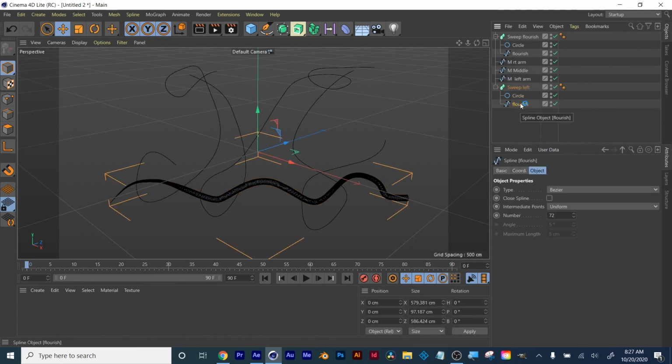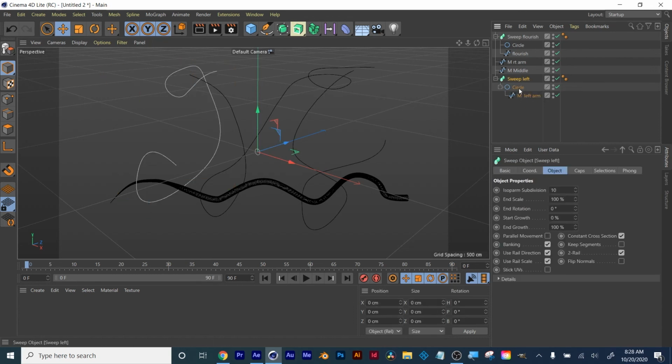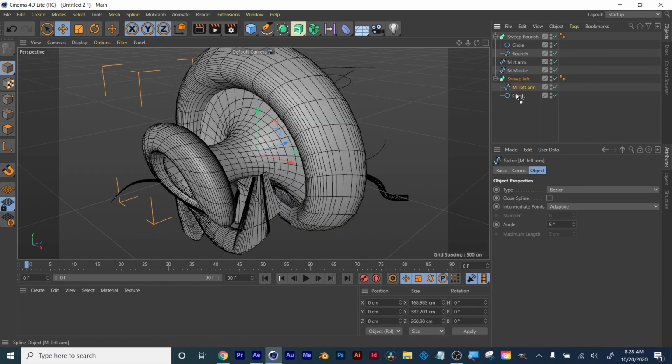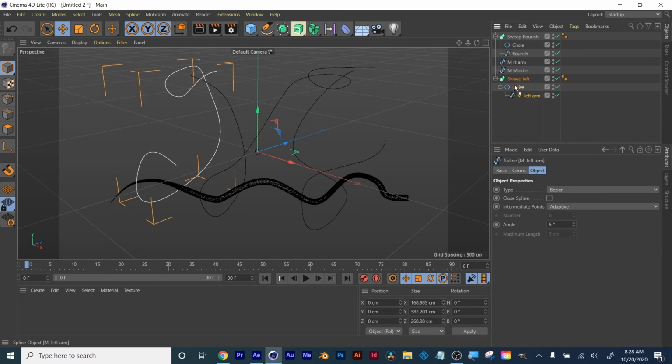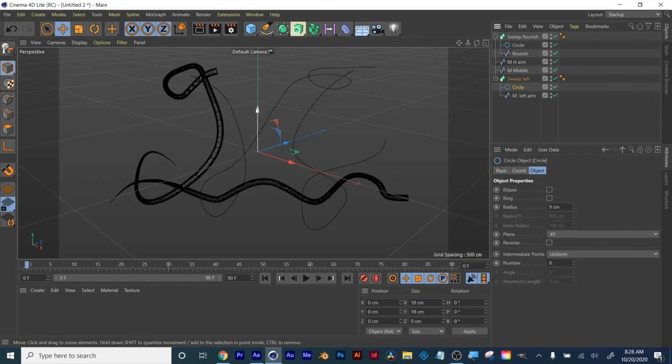I'm going to get this flourish, I'm going to delete it. And since I named this left, I'm going to drag left in below the circle. See, I had to fix my parenting. I had used that left arrow. So I need this above. Like that. Good. Now it's looking good.